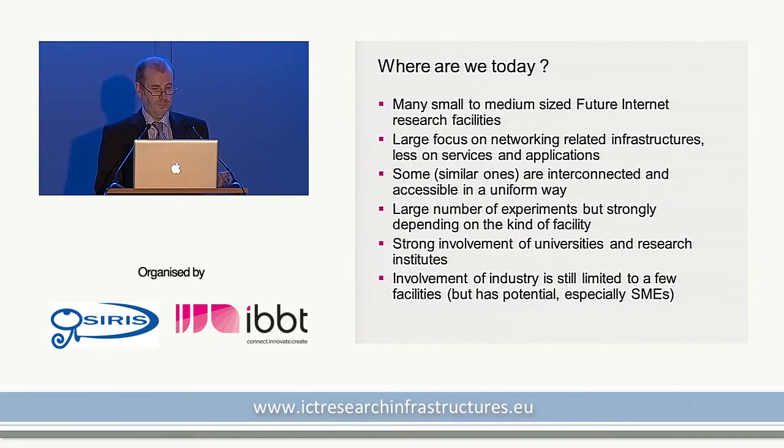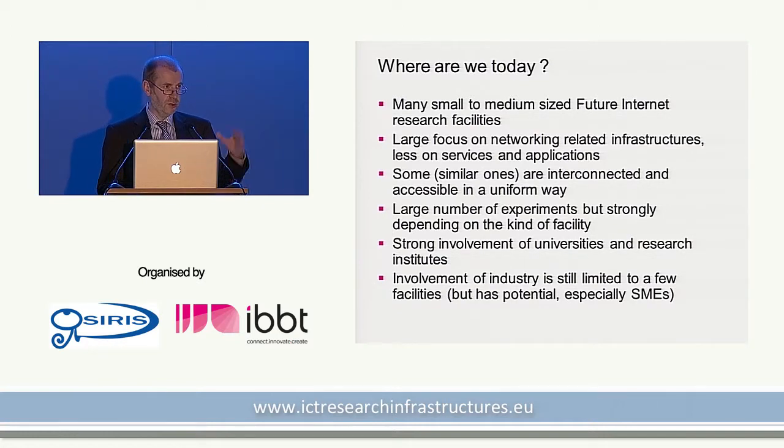So where are we today? Many small and medium-sized future internet research facilities. There is a large focus on networking-related infrastructures and less on services and applications. And this is now moving, so we see more and more infrastructures being provided in this area too. You have seen in the projects that similar infrastructures are getting interconnected and people get uniform access to them. And we see a large number of experiments going on.